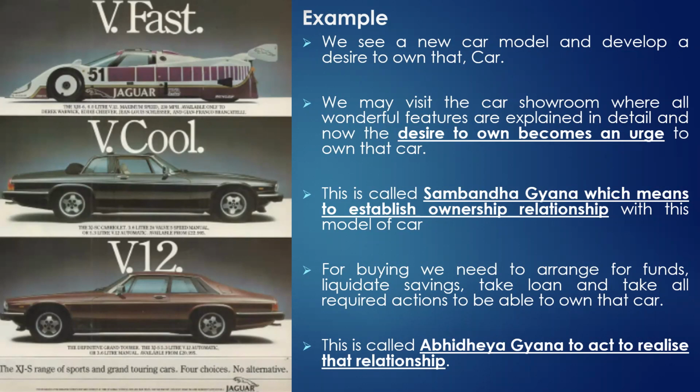Now we want to develop a relationship with that object, this Jaguar car, but we don't know all about the car. So we visit the nearest showroom where they sell Jaguars, and we have an entire conversation with the salesman. We might take a test ride and see all the features. The salesman or saleswoman will go on explaining all the beautiful features this car possesses, which no other car possesses, and that turns our desire into urge.